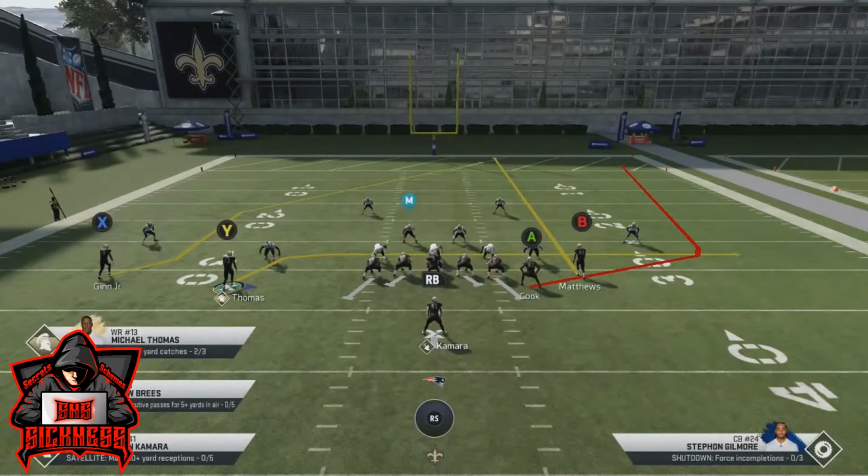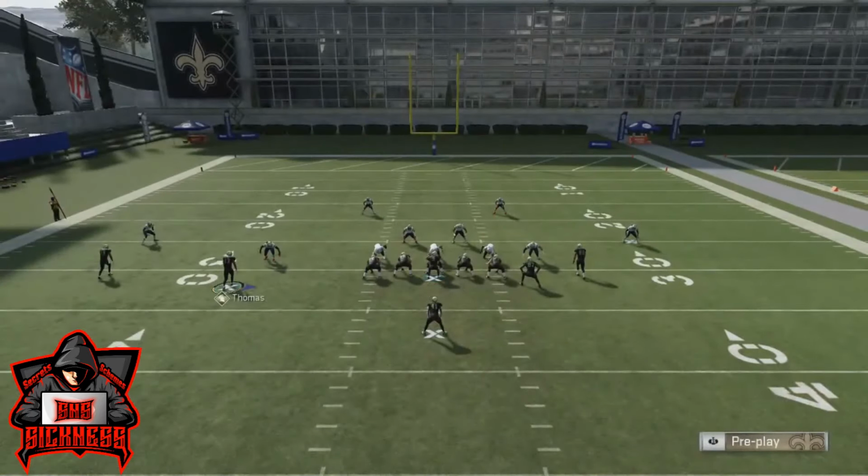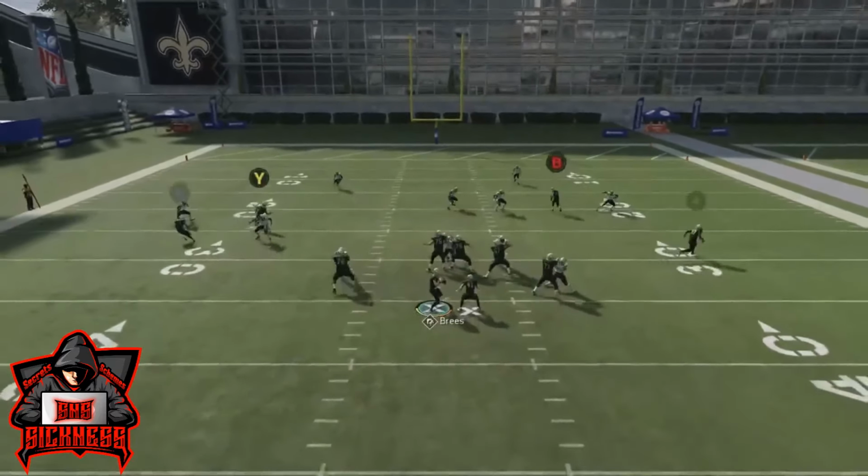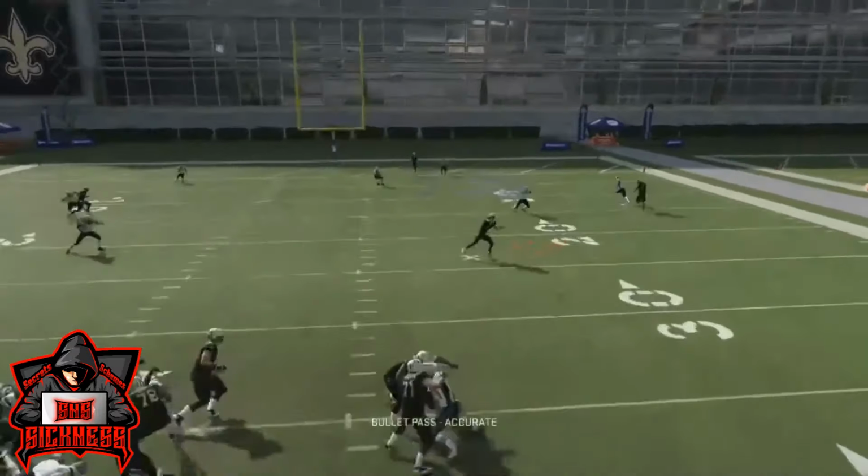And then as he comes across the field, if it's a cloud or whatever's on the corner or the linebacker is on the right side, he's going to pull that down so the wheel gets open. I'm just going to run the play here just so you can see how the play pans out. So you see a hike, I could actually dump it off to A right away, but as you see, Y is wide open.